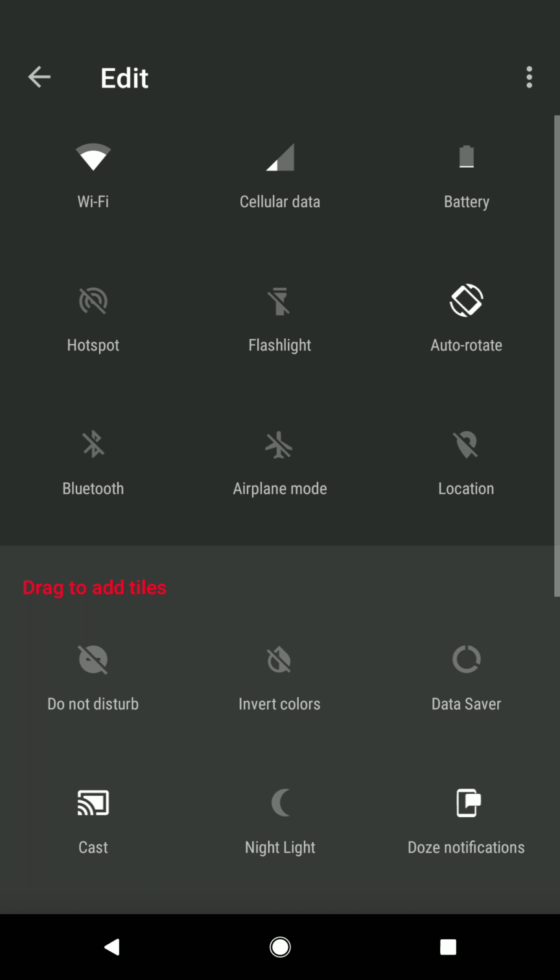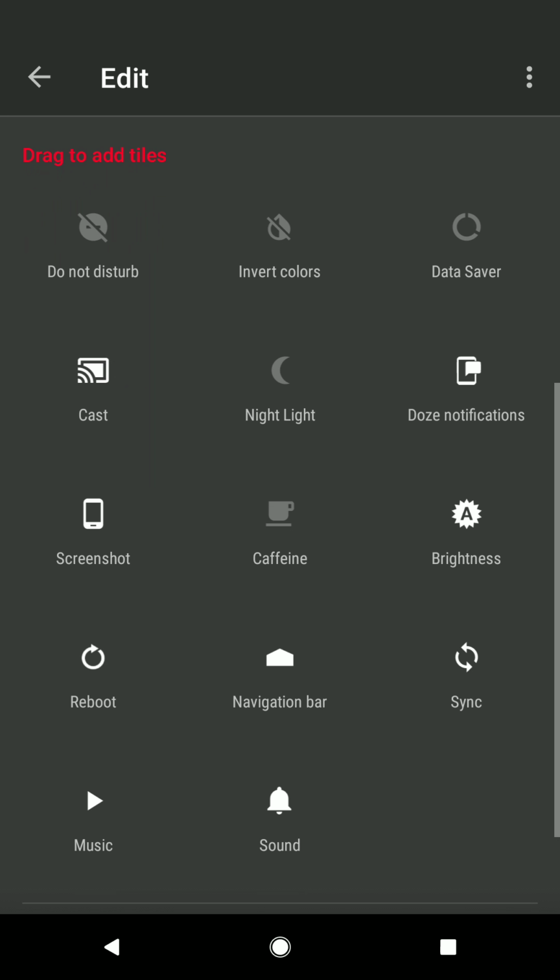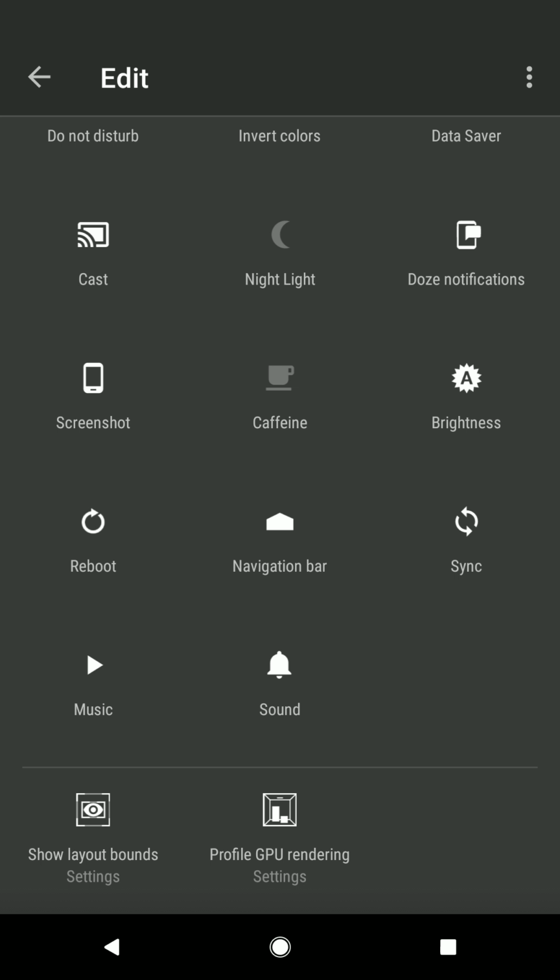These are the quick setting tiles which we have. These are the ones which are applied, which are set by default. And these are the great bunch of quick setting tiles which you can add on. So a bunch of options in here. Doze notifications, if you want to be notified about doze, then you might want to check out those notifications. And we have got a tile using which you can quickly reboot into recovery.